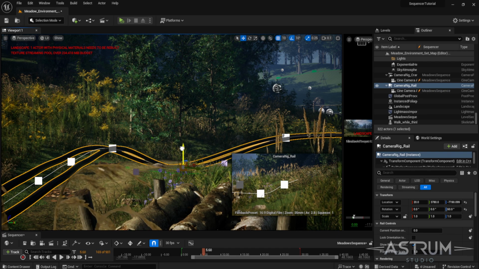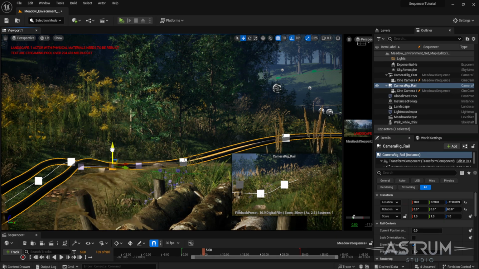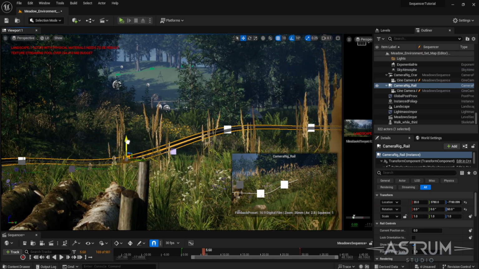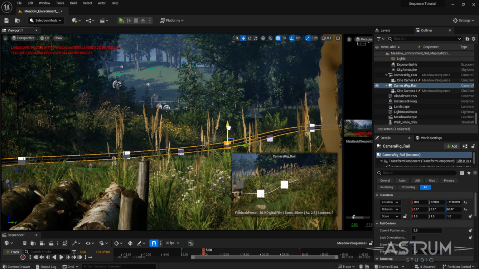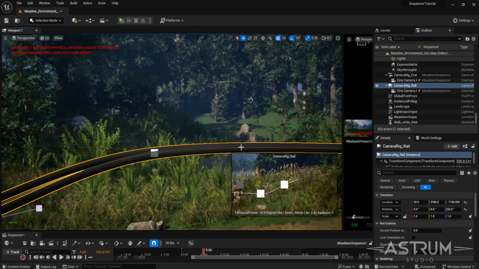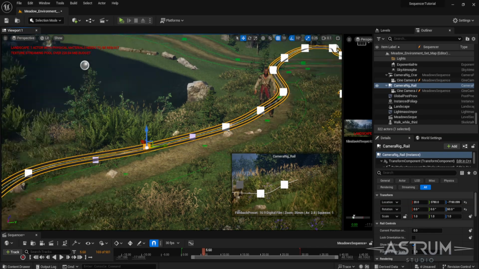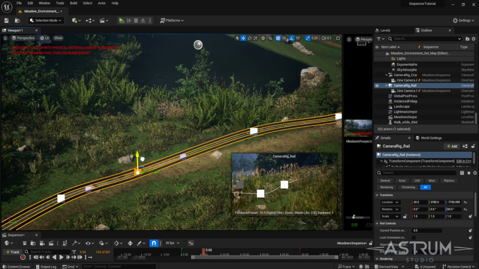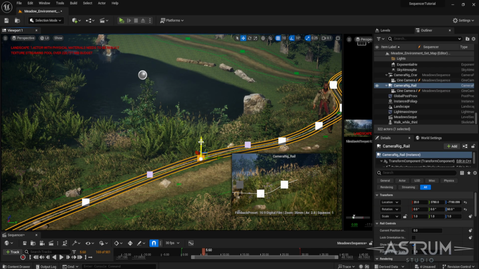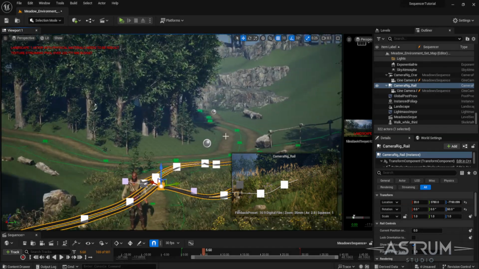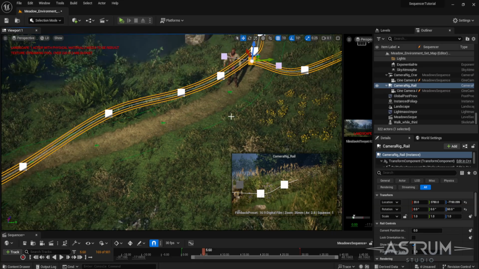So you can't really select multiple points at once though, which kind of sucks, but hey, you can just get over that. That's a really basic, stupid complaint. It's a nitpick. Anyway, we can just ignore that, I guess. Or you know what? Let's not. Let's just do it properly. Over here, I'm gonna raise it up a little bit so that it's on par with the character. So I'm gonna stop it over there. Though I'm not sure if the character will actually be there by the end of the animation.